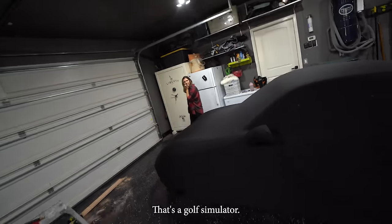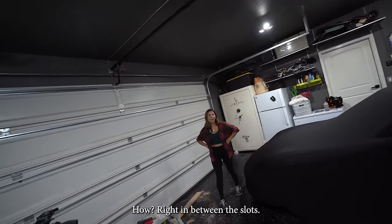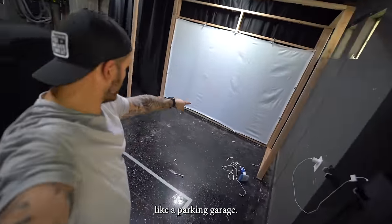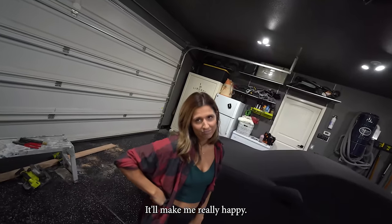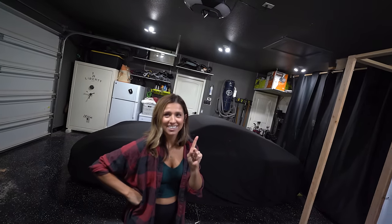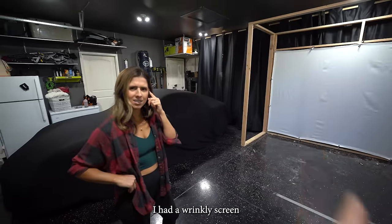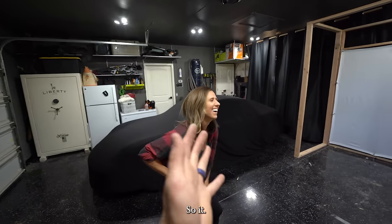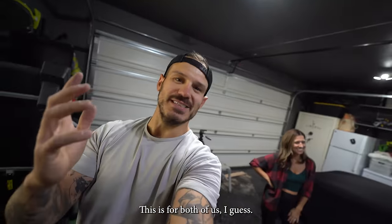The canvas is on and it's nice and tight. That's a golf simulator! Where am I supposed to park my car? I'm making it so you can still park your car — right in between the loft. It's going to be like a parking garage for the front of the hood. You can still come out and it'll be comfortable. If I can park my car in the garage, that's the deal. I had a wrinkly screen so I steamed it — I thought you were making a wedding backdrop or something. We could actually use it as that — two things at once.